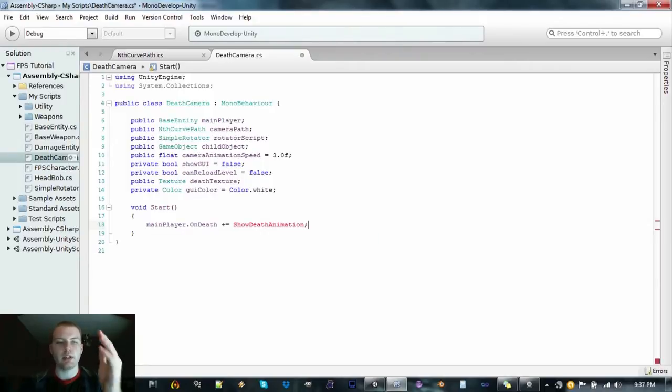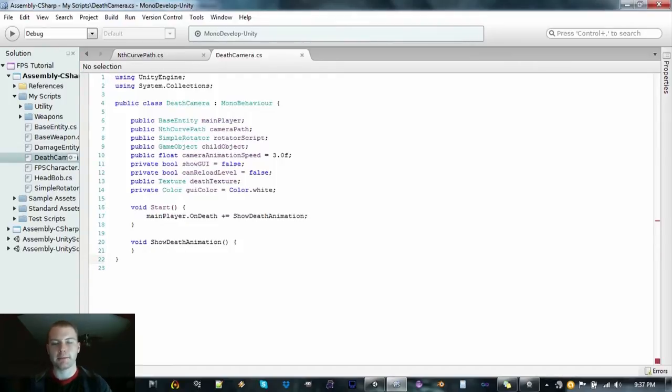That's going to be a function that we're going to be making next. So we'll just fill it out real quick to get rid of the error. Void ShowDefAnimation, and we'll just leave it empty for now.